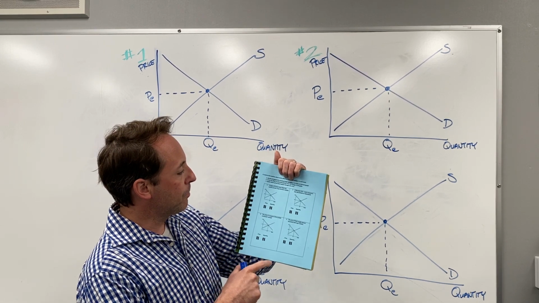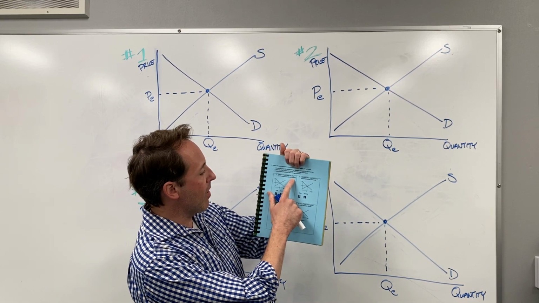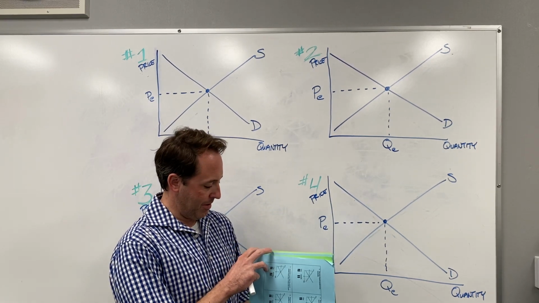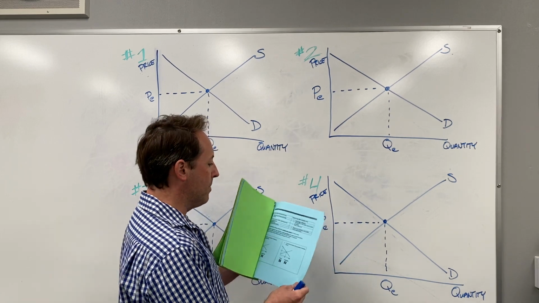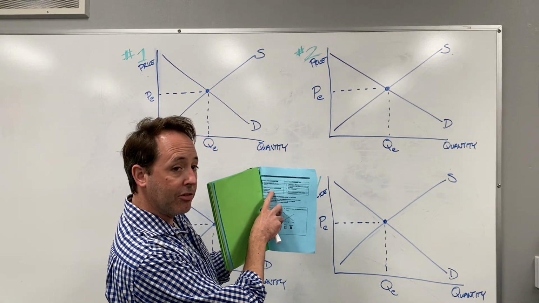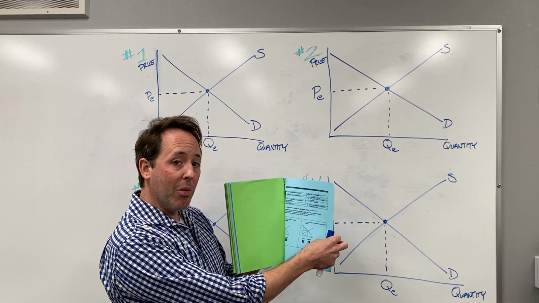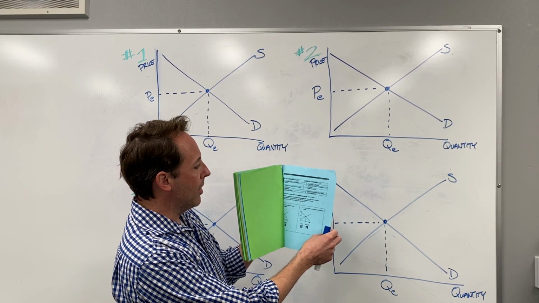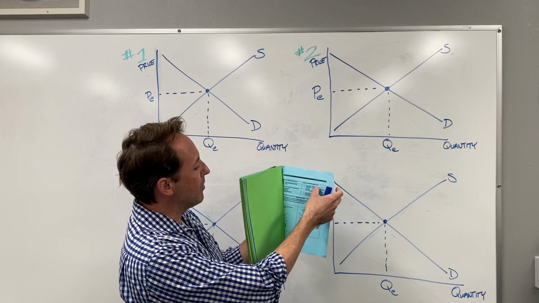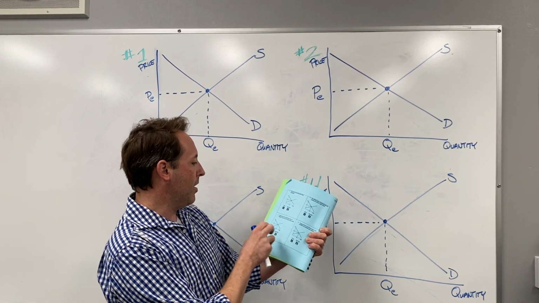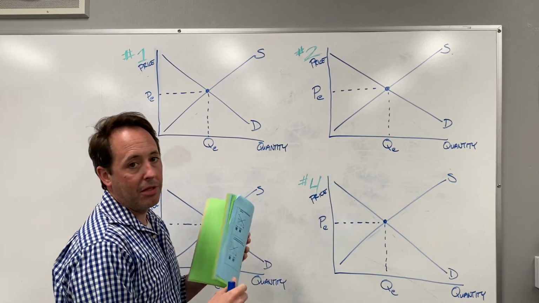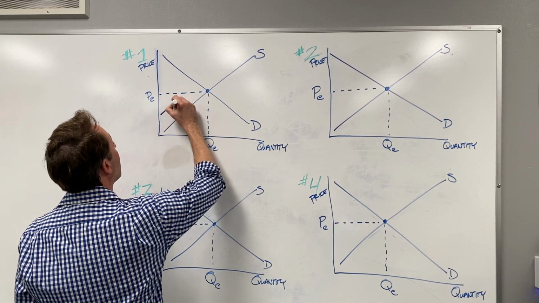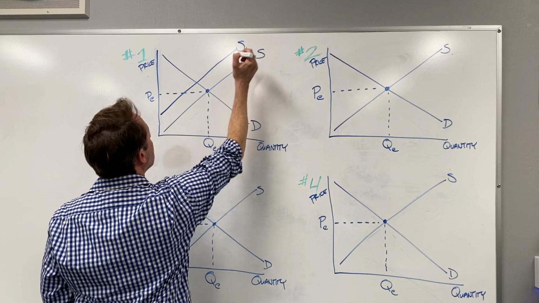Number 1 says, a swarm of insects have killed the world's tomato market. Does that sound like it would affect the demand for tomatoes or the supply of tomatoes? If you look back at your sheet, based on our 5 demand shifters and our 5 supply shifters, this is going to affect the supply of tomatoes. Technically, you could probably make the case for efficiency or price of resources. So what happens to tomatoes when the tomato market has been destroyed by bugs? Well, the supply of tomatoes is going to go down, which means that curve is shifting to the left.